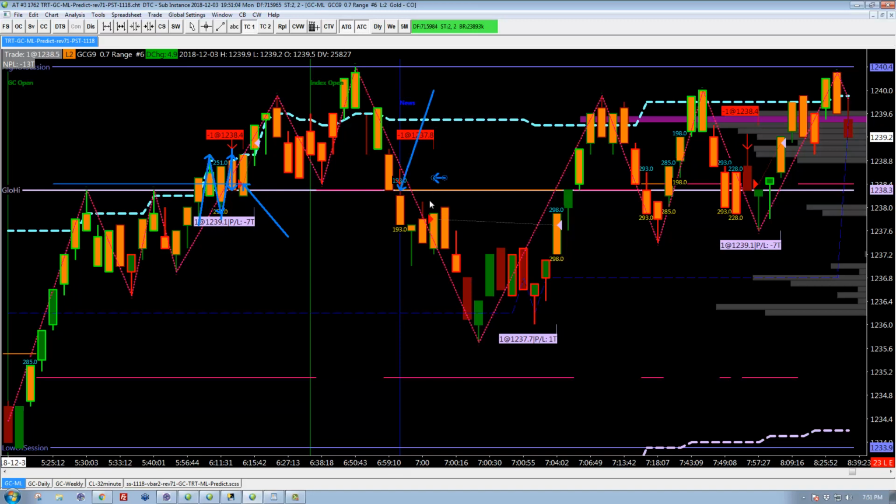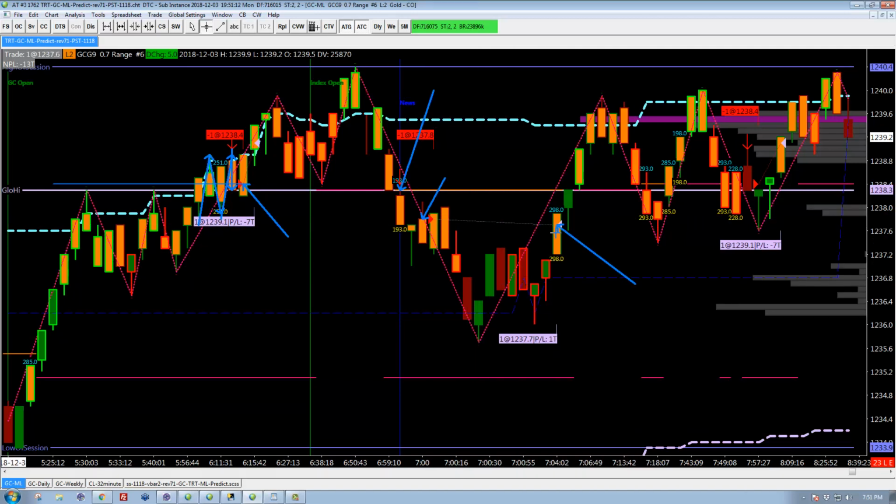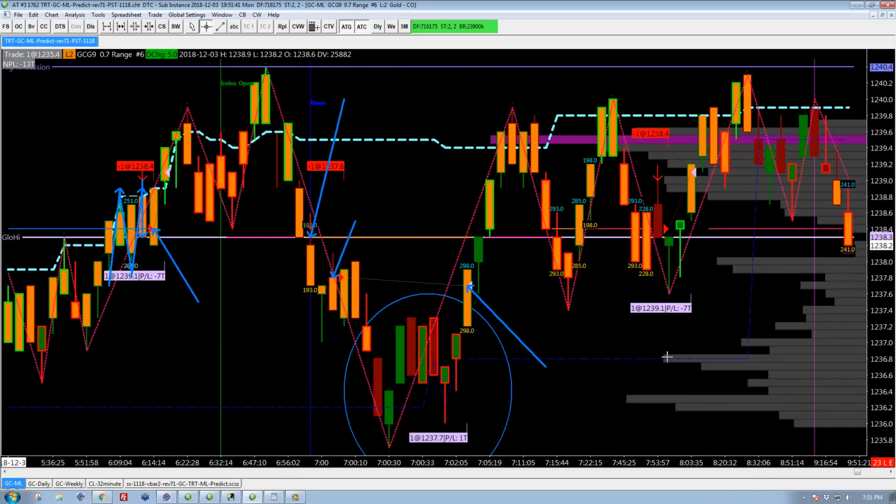Get a signal to short there. We get filled on that bar. And here, because we're not trailing as tightly as oil, you get 21 ticks, but you only make a tick. Again, that data shows the simulation data for gold. It's the same thing. I build a model with data through mid-June, and then run a variety of simulations and replays using different trade parameters. And it shows that if you trail that tightly in gold, it's less favorable to you. So again, here's a data point. I'll watch that and see if I keep seeing this over and over again. I might make a change, even though the longer term data shows you'd be better off.